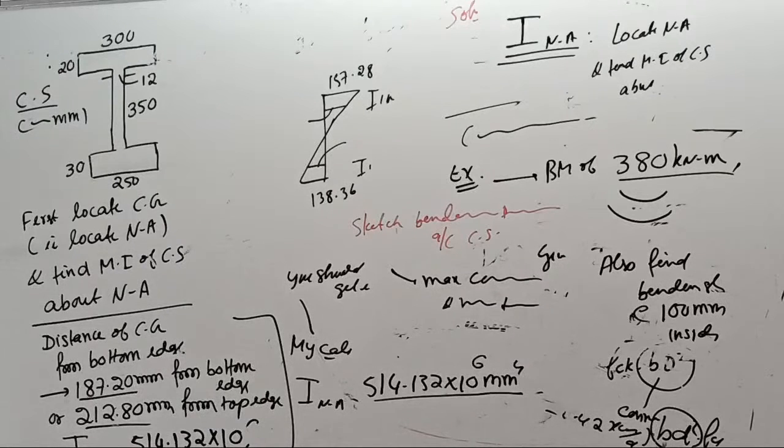Applied BM, how to find stress, or material property, sigma CBC will come. See, when you find stress, sigma CBC will not come. Simply fc and fst will come. But when you find MR, then sigma CBC and sigma ST will come. I told some example, money matter. 1:10 ratio. If two people go for food, if he pays 100 rupees, how much does he have to pay? All that will come tomorrow. Repetition. Okay, thank you.